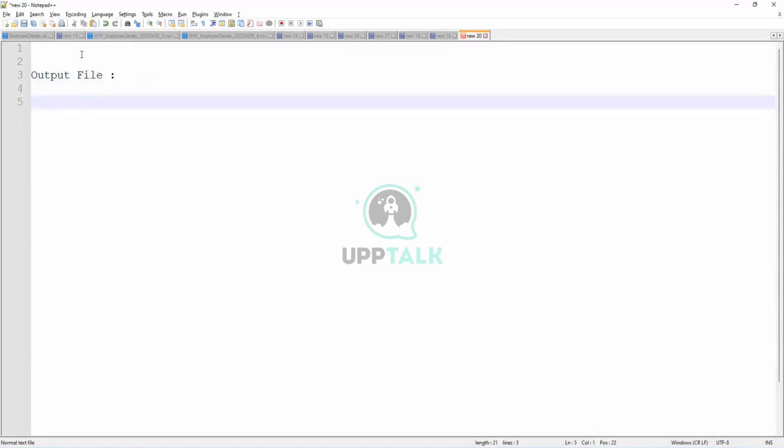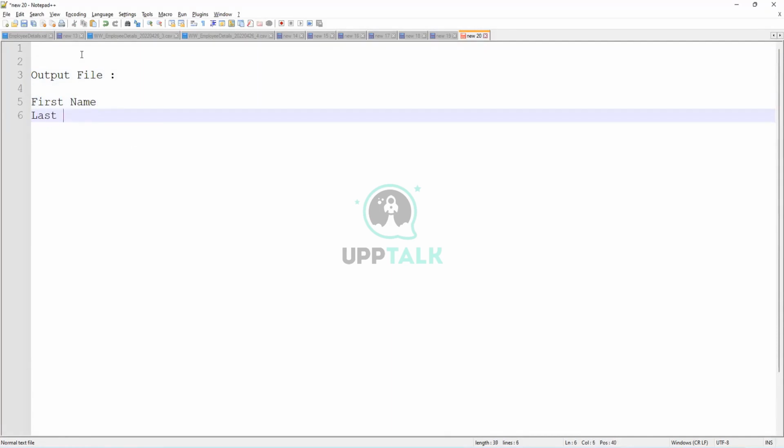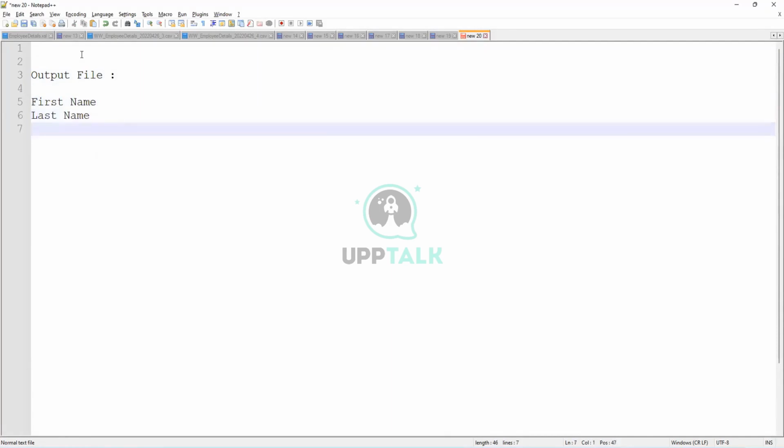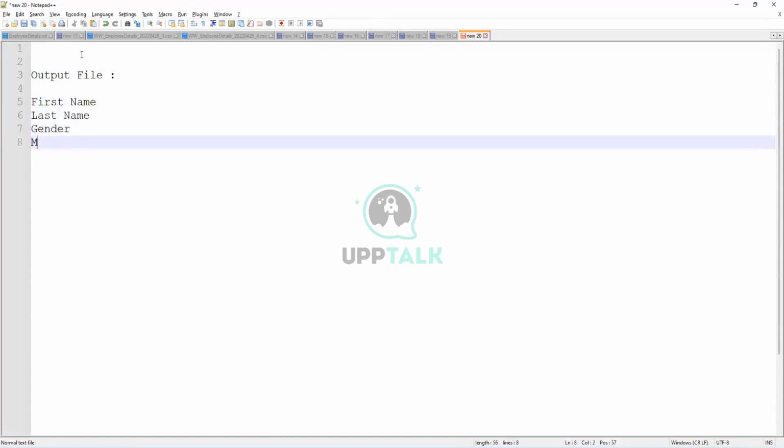So in the output file we want the data like the first name, the last name of the worker, the gender, and the medical status.